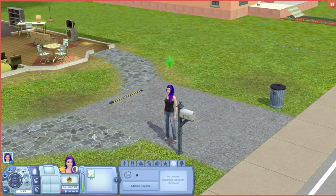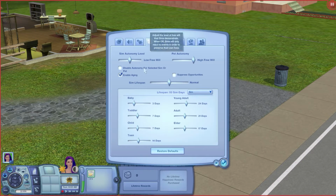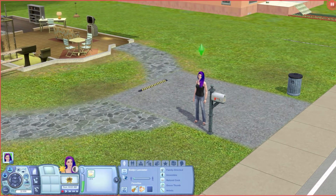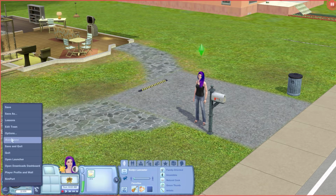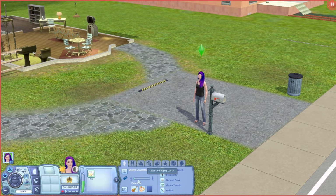So let me check to make sure that we are on a normal lifespan. And it looks like we are. Now that's turned up 3 days, and I will explain why. Evelyn, oh, well, she's at 22. For some reason, when I started this previously, she was going to age up in like 18 days, so I just turned it up 3 days, so she'd be at 21. But now apparently she was given an extra day, so we're going to turn that down to 23. That should put her at 21, because that would be the normal young adult length. But for some reason she has a couple days extra on there, so we'll just compensate for that.